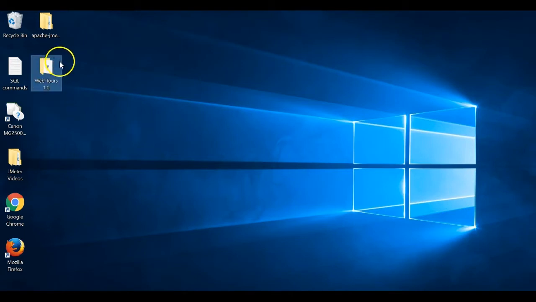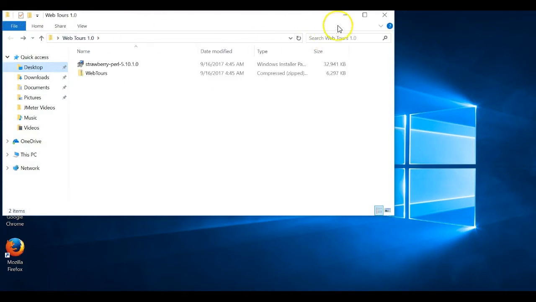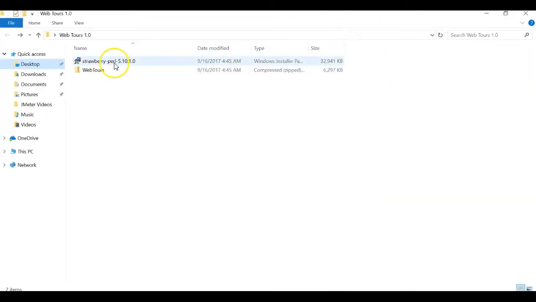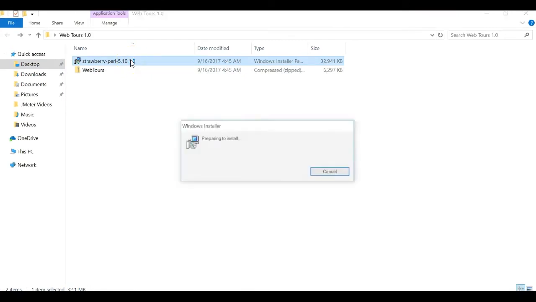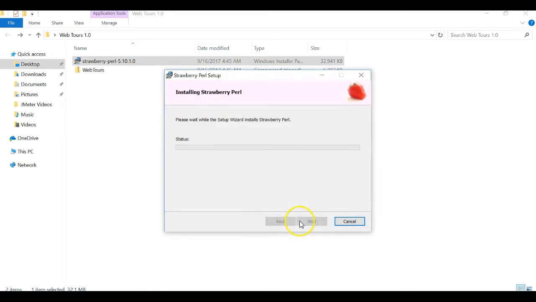Okay, so this is our application. Under this application, you will find Strawberry Perl, and you need to install that. Let me double click on it. I'll accept the terms and conditions and the installation process will start. You just need to accept and click on next.